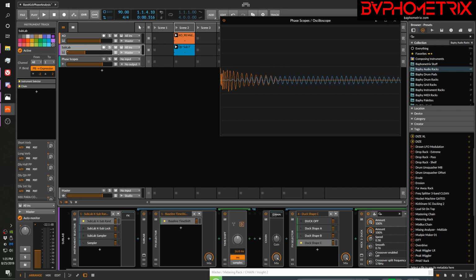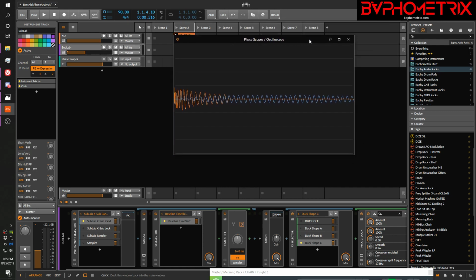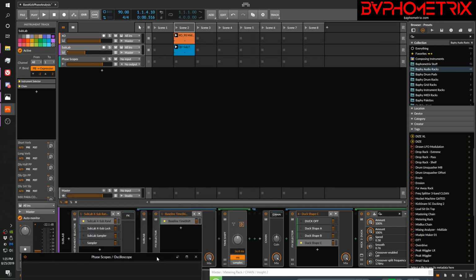The waveform, I'm going to hide this from you for a second. Let's just put it down here. And I'm going to play 3 different ducking shapes back to back. And I want you to see if you can hear why I believe this shape is by far the best ducking shape. It's the best result on the waveform. So just using your ears, listen really close.